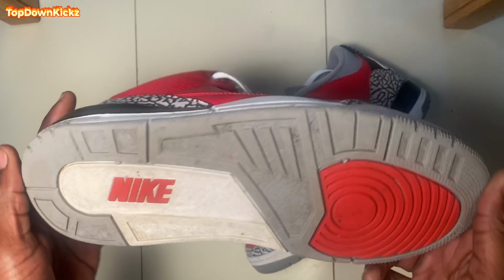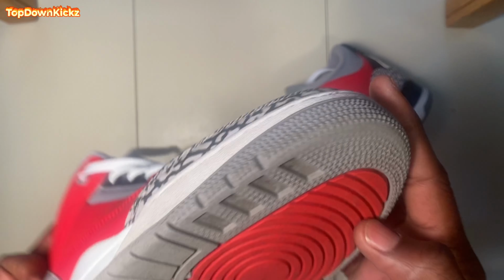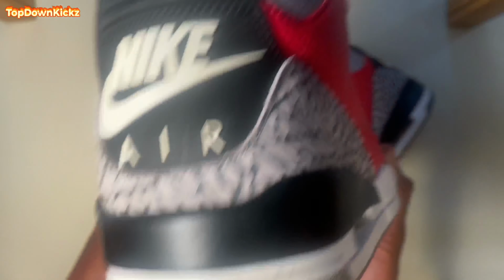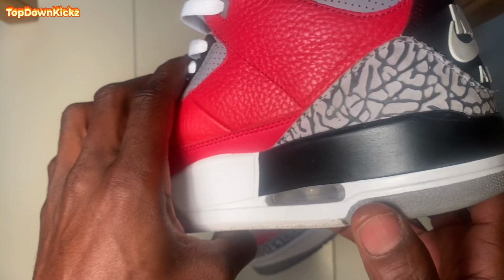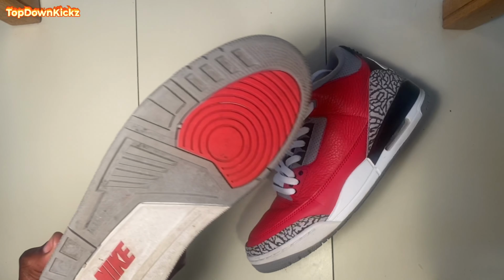And for today's video, man, I got a banger. I got these Air Jordan Retro 3s called the SE Unite. I bought these bad boys last week for 60 bucks. It was a straight steal. All they need is a nice cleanup on the bottoms, a couple of ice sessions, no paint needed. So let's get this video started.